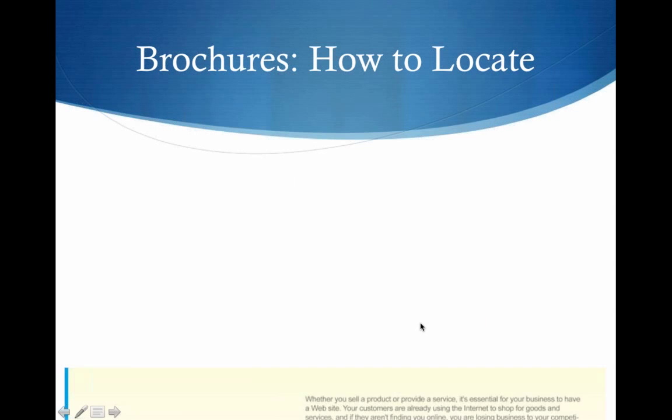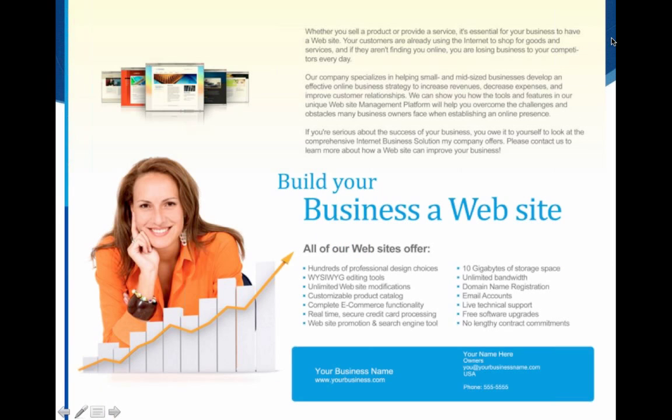And then once you select all of that information, it goes ahead and generates a brochure based on the design that you selected with your information that's been uploaded. So here's a really nice example of one of the brochures that we can create. And then what happens is all of this information at the bottom is replaced with your information.